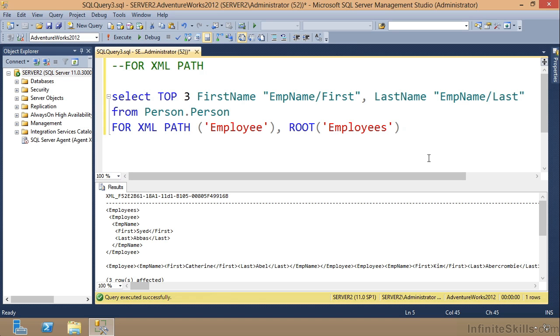I'm just scratching the surface. Go out there and dig into FOR XML PATH. Look for these examples in the working files. But this is where you need to start playing, and you can get whatever you want out of here in whatever form you want in XML.